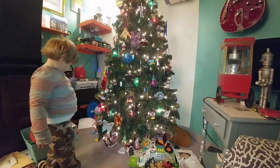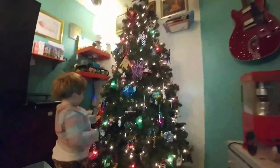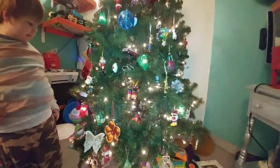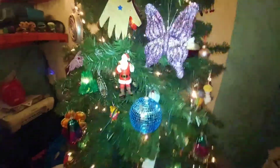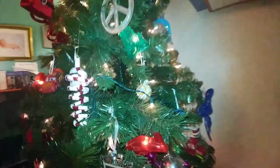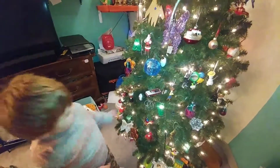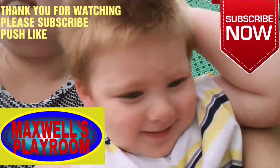Wow, that tree looks so nice, Maxwell. You did such a good job on it. Ooh, look at all the pretty ornaments. There's Woody. Where's Daniel Tiger? There he is. There's Santa. There's Lightning McQueen. There's Guido. BB-8. There's Maxwell. Oh, wow, it looks so nice. You did such a good job.